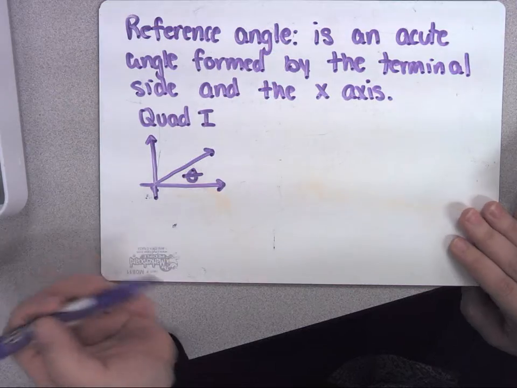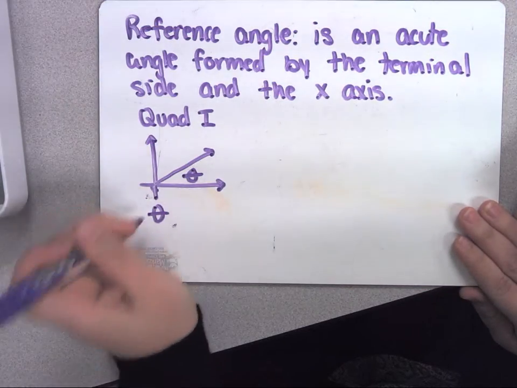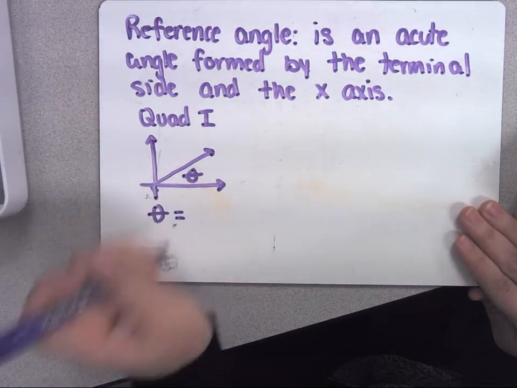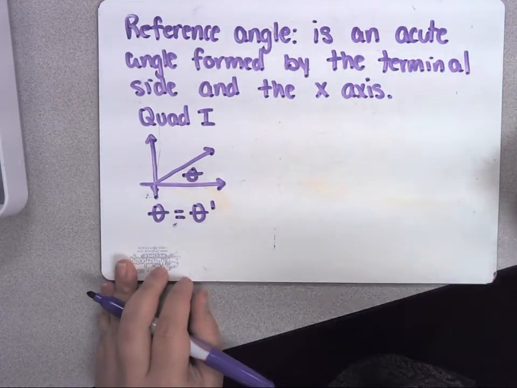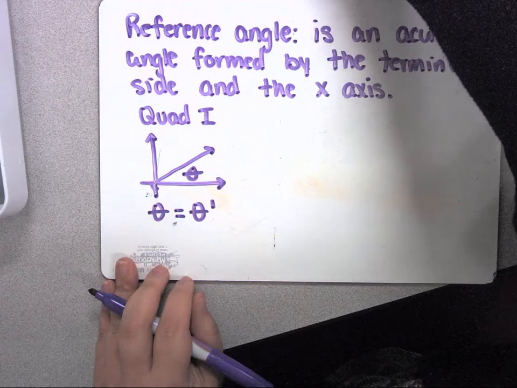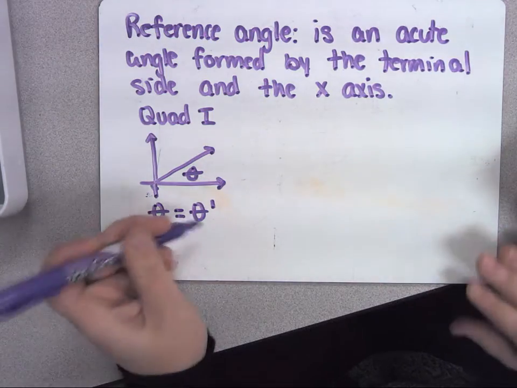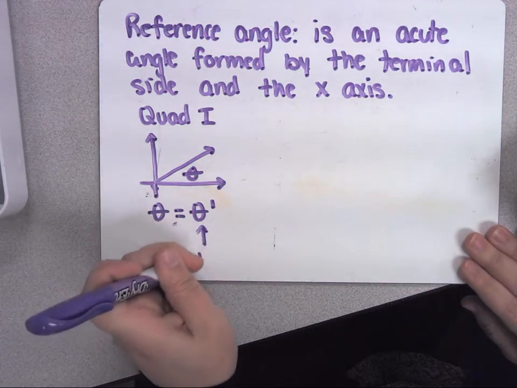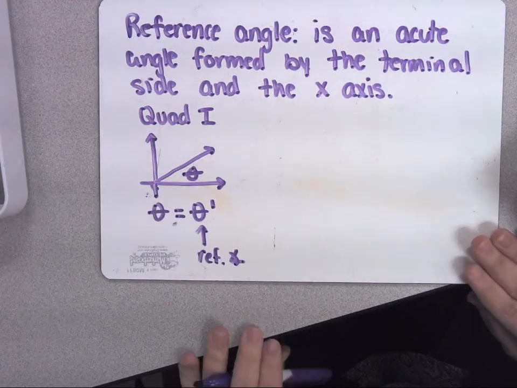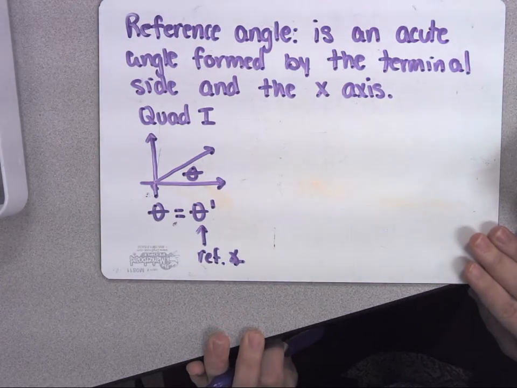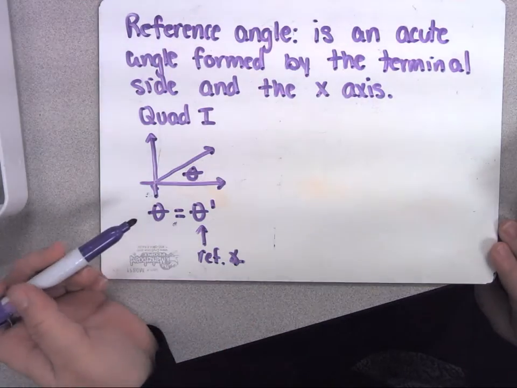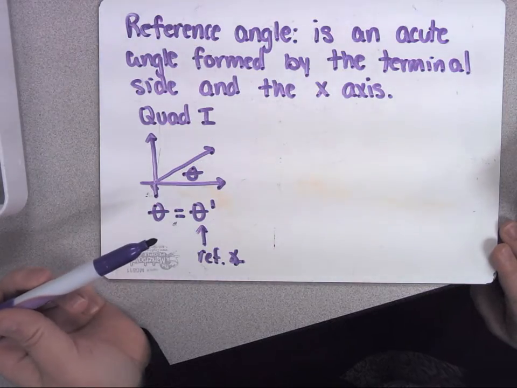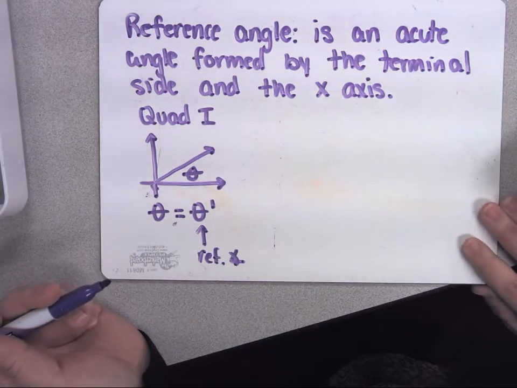The cool thing about this one is it's given to you. Whatever theta is, that's our original angle. Our reference angle is the same exact thing. We denote the reference angle with a prime, like a factor prime number. So that guy right there does mean reference angle. I hope you remember that angle sign coming back to you. So if it's in the first quadrant, whatever angle you have, as long as it's positive, because it has to be in standard form, you're good. Okay, that's the easy one.